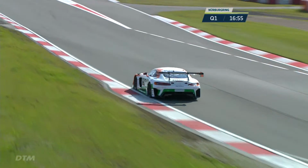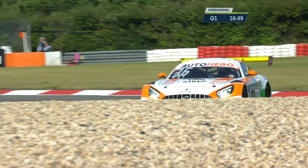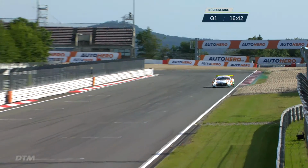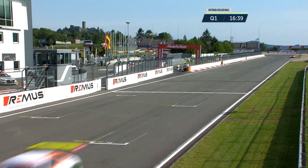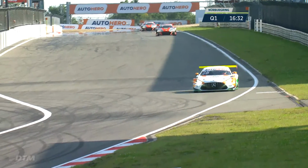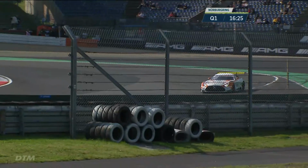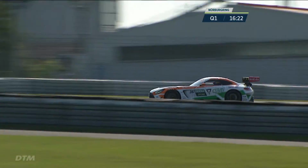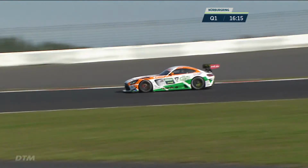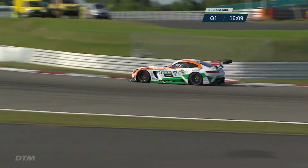So 23 cars on the grid this weekend, with those 4 guest drivers: Lukas Stoltz, Christian Klein, Michael Ammermuller, and the one I haven't mentioned so far today, but we talked about quite a lot yesterday if you watched our coverage of free practice, which is Hubert Haupt, back in the DTM for the first time for 20 years as a driver. He's still very much been involved in DTM as a team manager, running the HRT squad that run Vincent Abril and Max Gott's, but a 3rd car coming in from this weekend, driven by Hubert himself, the Playboy liveried car we will see in this session, number 6. 30 years since he made his DTM debut, raced back in the early 1990s in the category, raced again in 2001, and he's back now to become the first ever driver to race in all 3 eras of DTM. So 4 guest drivers.